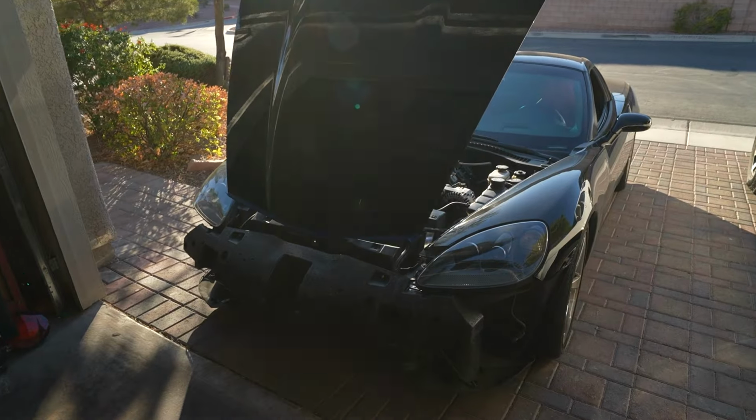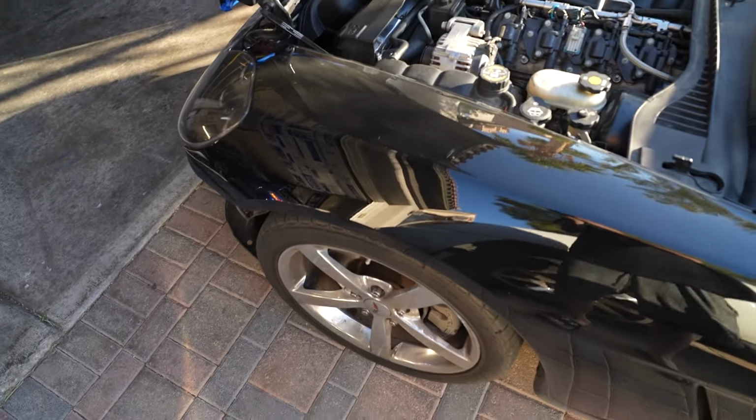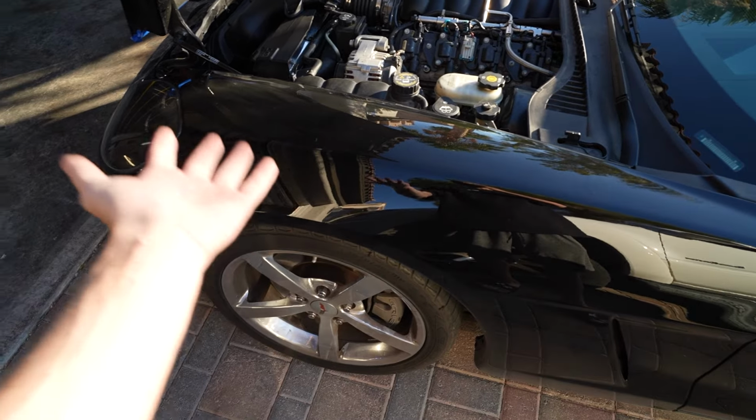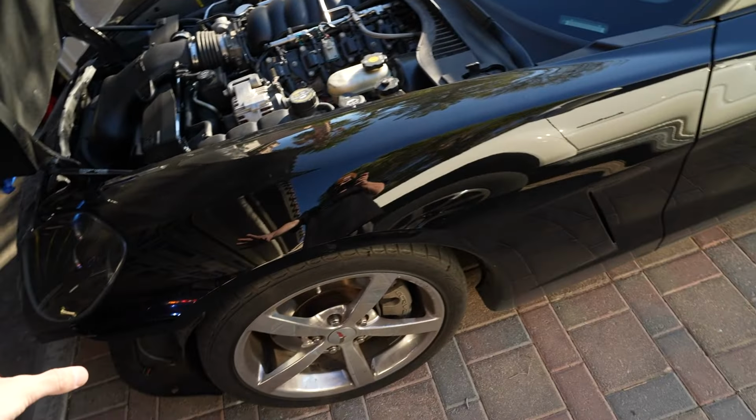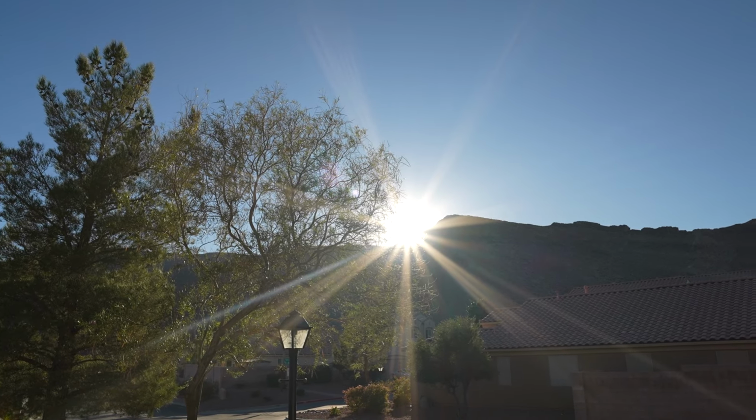Decided to wait until the next day to get the fenders off. The sun is about to go down, but it's still a lot brighter, and I had to pull the car in the driveway just so I could have more room. But I'm gonna get started on taking the driver fender off. There's a couple of bolts on the inside of the engine bay, a couple in the door, and then a couple down by the rocker panel. Once all that's off, I should be able to just pull the fender off and I can get started on the other side. Time is not on my side, so I gotta get to it.